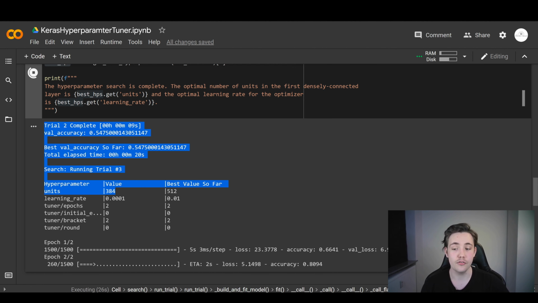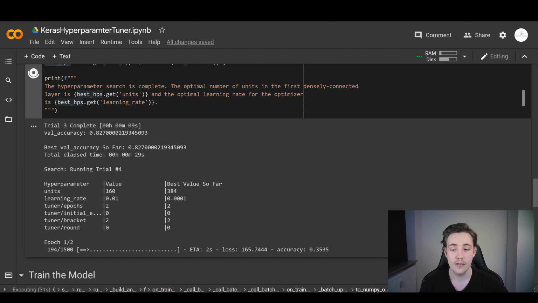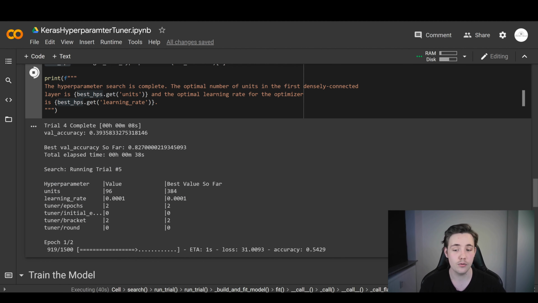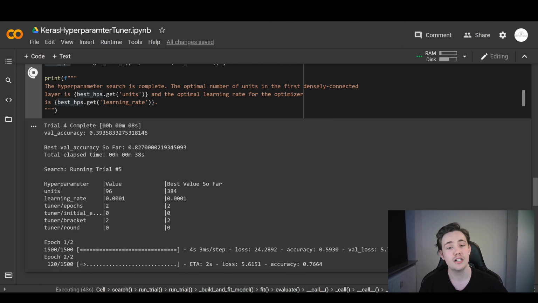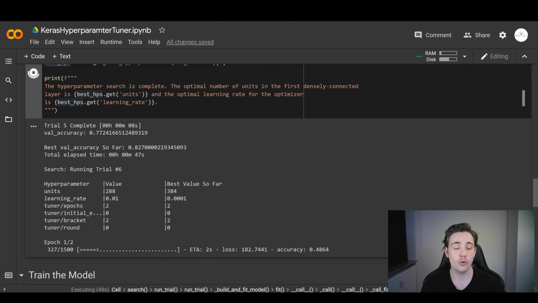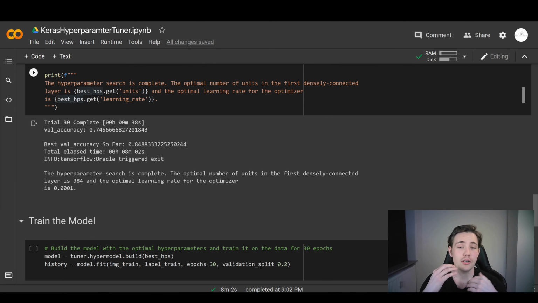And we can see the number of units here, or the number of neurons that we have in our first dense layer, as we want to test that as well. And then we can see the best values so far over here. So these values update all the time. These values here are for the network that it is searching for or testing right now. And then the best values over here are the actual most optimal hyperparameters for all the neural networks that it has been searching through in this training step. So it's now done finding the most optimal hyperparameters for this dataset that we just gave to the fit function. So in this example, we get the best validation accuracy so far.